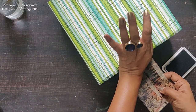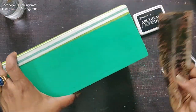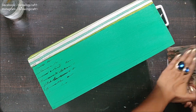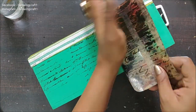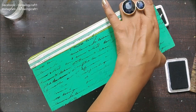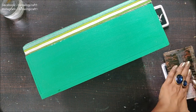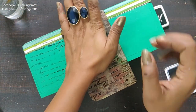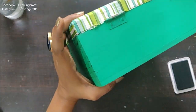So I'll, yeah, this is looking good now. Now I'm going to repeat my stamping on the sides also. Maybe what I can do is have it like this, give a complete good press there, and this looks really good now. I will be repeating the same on the other sides too. So yes, I just did a blunder, but that's okay, it's on the sides. But you guys do make sure that you don't repeat these mistakes at all.